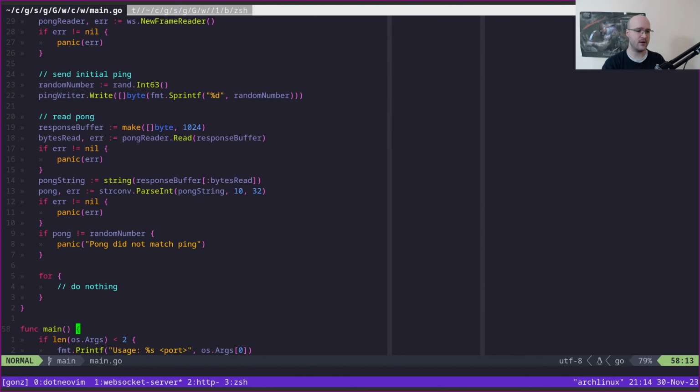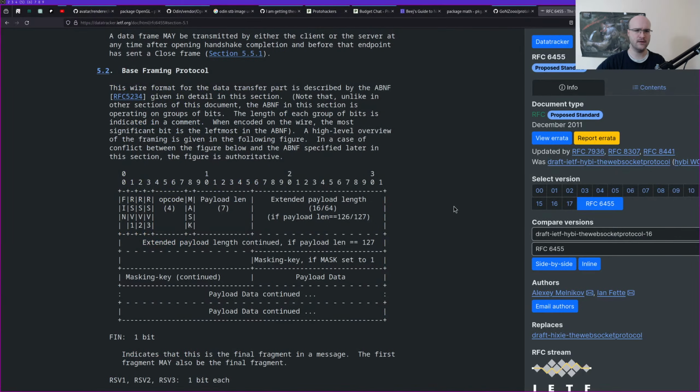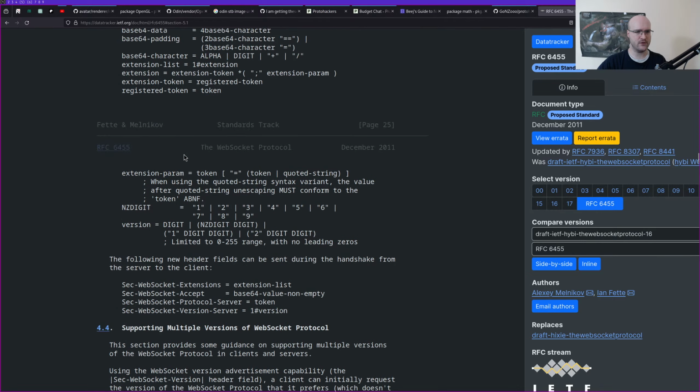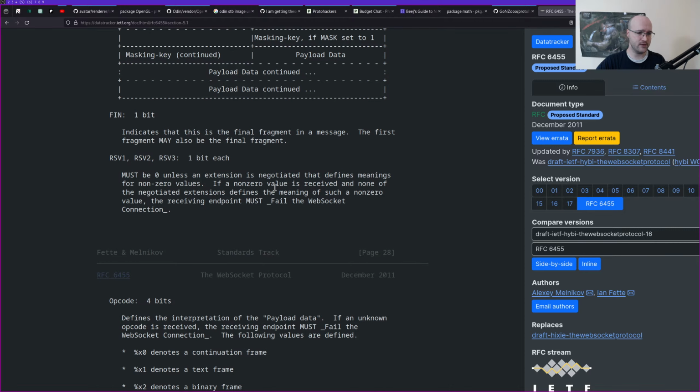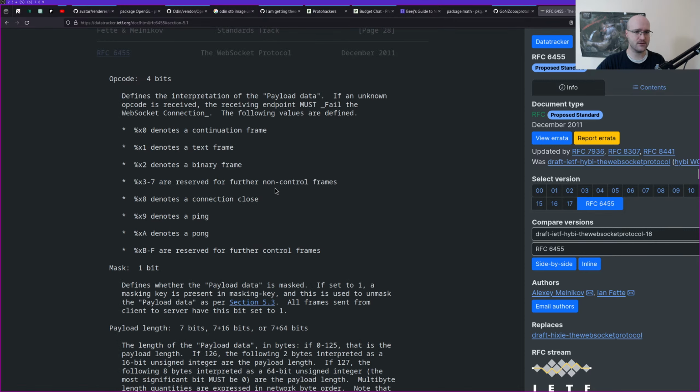The idea is obviously to add more to this. We're gonna send text frames, binary frames, ping frames and pong frames, and so on. I don't remember all of the frame types, but we're gonna be covering all of them in due time, right? The question here is really, how long is this gonna take?